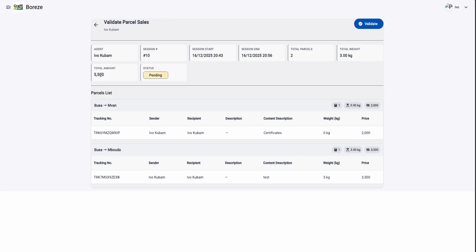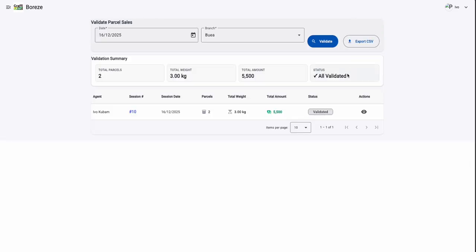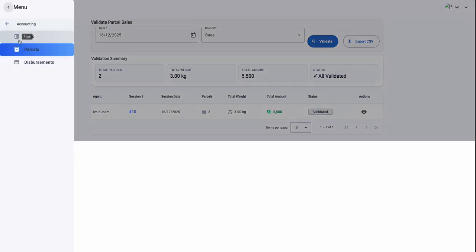For example, you can clearly see the agent, the session number, and everything. Given that, if you look at everything and it looks okay, the next obvious thing is to validate. If not, you have to open an investigation to find out why, maybe the amount that the agent gave you is either more or less than what is currently showing in this section. So everything being equal, you just validate. So clearly it is now in the validation mode. That is something important.